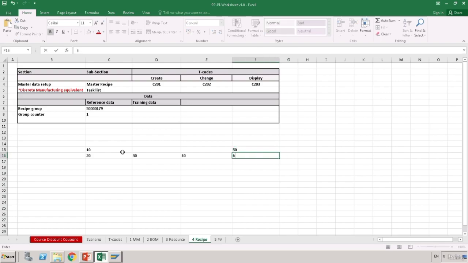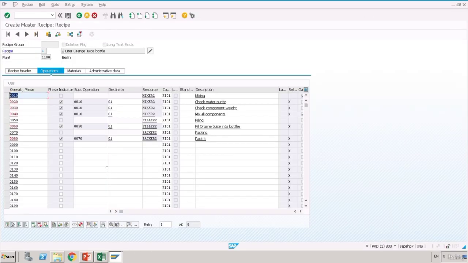Within that we had phase 60, and then we had operation 70, within which we have phase 80. That's clear, right? Operation 10 is followed by 3 phases, which is 20, 30 and 40. 50 is again an operation, followed by phase 60. 70 is an operation again, followed by phase 80.